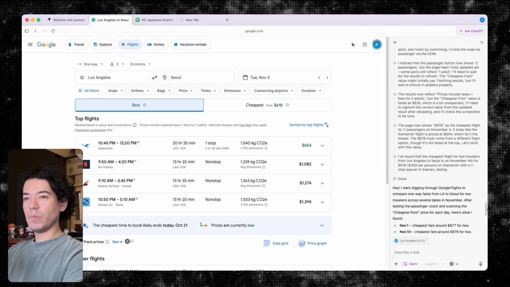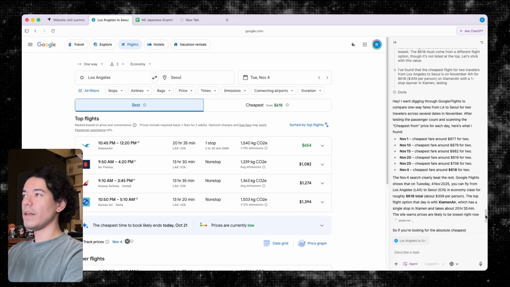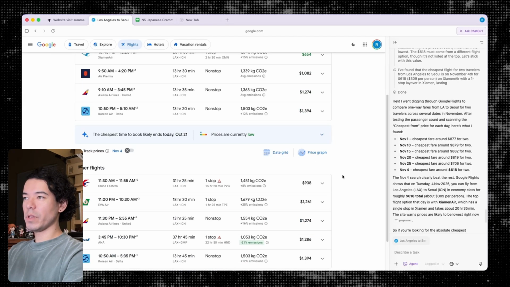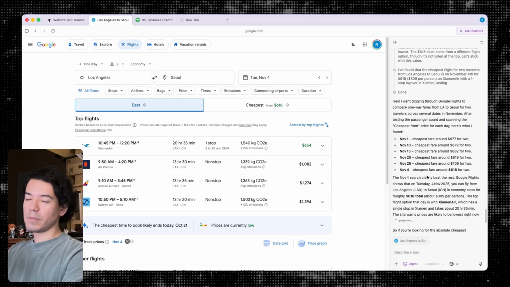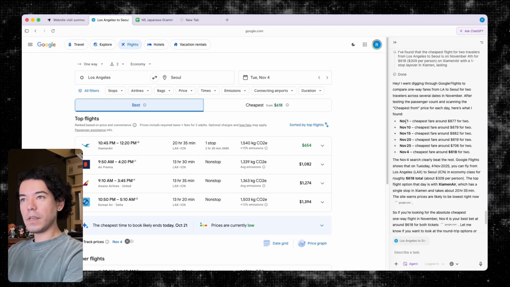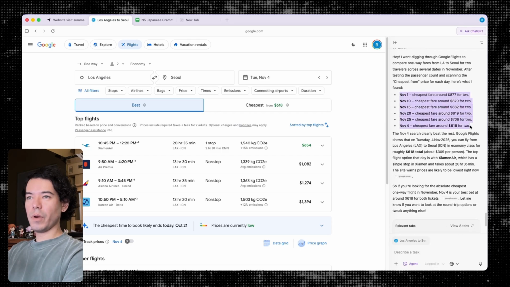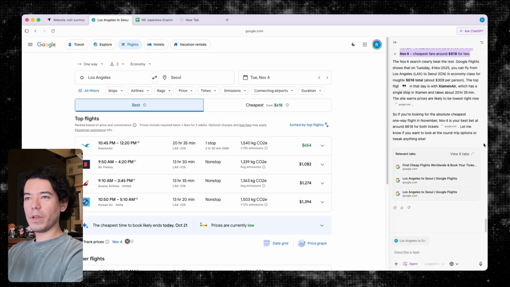And the Google Flights page is definitely not the easiest one to navigate. There are a bunch of drop downs and little fiddly things with it. So even for a human, it's not the nicest experience. Just a lot of information is necessary when you're dealing with flights. Let's see. Okay, yeah, this looks about right. Nothing out of the ordinary here.